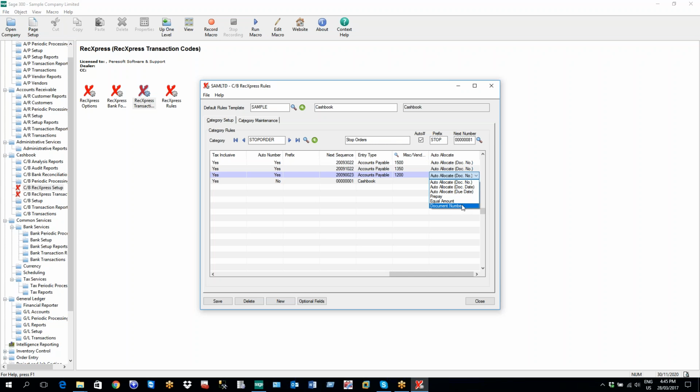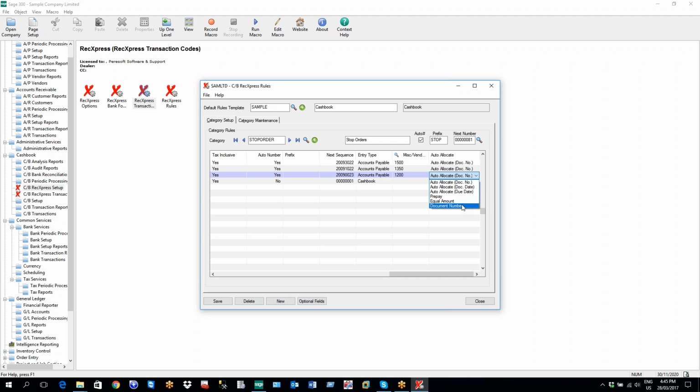And then the document number option, if you have clients that are paying you via internet banking, this is an example I'm using, and the invoice number that you've invoiced them, they use that invoice number as the reference that they're sending through to your bank statement when they do the payment to you. You can then use this document number allocation option.